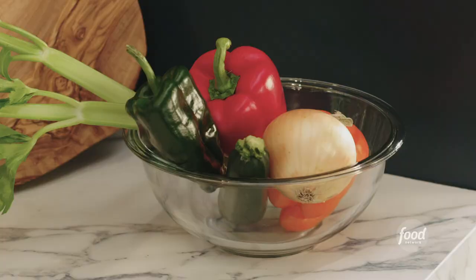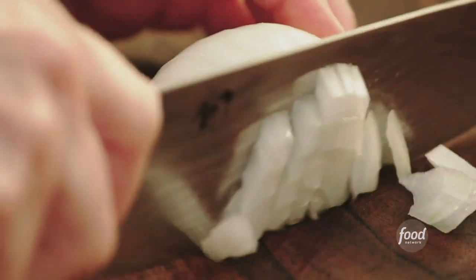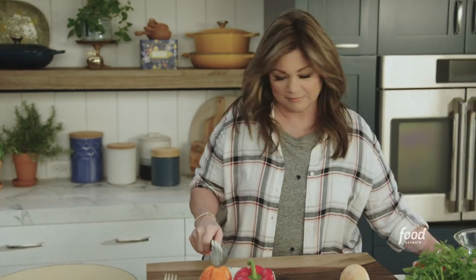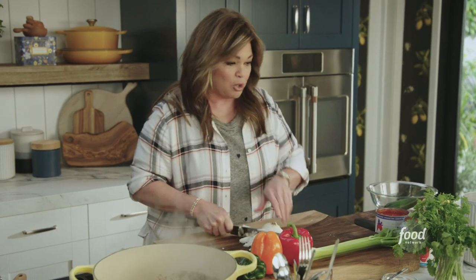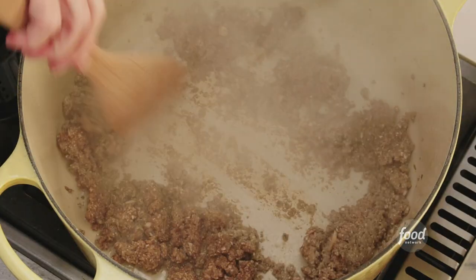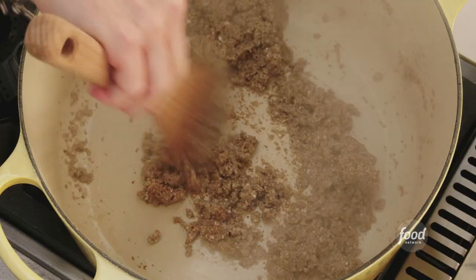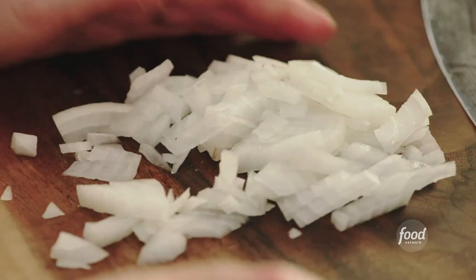We're really going to start building now with onions and peppers and all those typical flavors that you find in chili. First things first, I'm going to chop this onion. I especially love chili for entertaining because you just put all these great toppings out and people can choose what they love — they have the base of the chili. Give this a quick stir. It's really releasing all the water. It already smells so good; I love the smell of sauteing mushrooms. It's a really good base for a veggie chili. And I'll start adding the onions in.